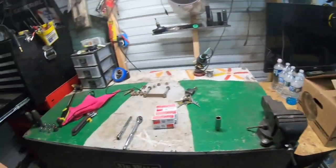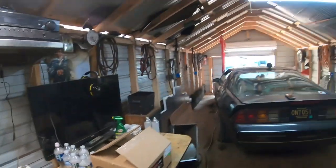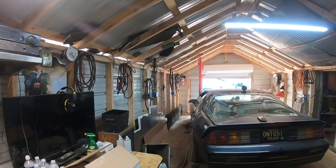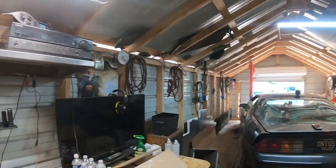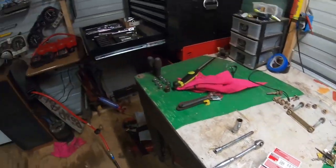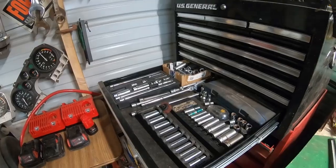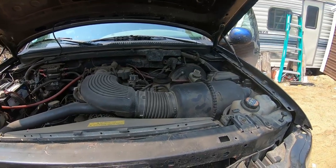There's thousands of videos of people doing this with a lift. But let me know. We've got to do spark plugs, fix the four-wheel drive, and check the air in the tires. And there was some other stuff we needed to do on that Ford truck too. Oh yeah, we need to check on some pulleys too. So we've got this and this. I'll be right back. All right, guys, here she is in all her glory.